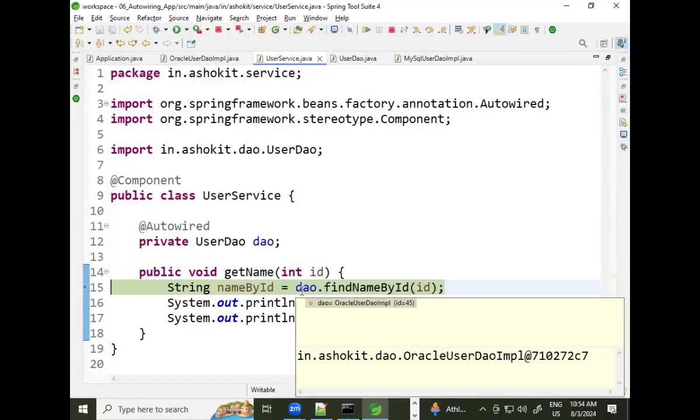If I don't write the primary, it gets confused and the application will fail. Again, my point: we check for binding, not available. Go for binding. The type is the interface. When it is an interface, the object will not be available. Go for implementations. How many implementations are there? Two. Out of the two implementations, which one is primary? That one is primary. Then inject that object into our target.